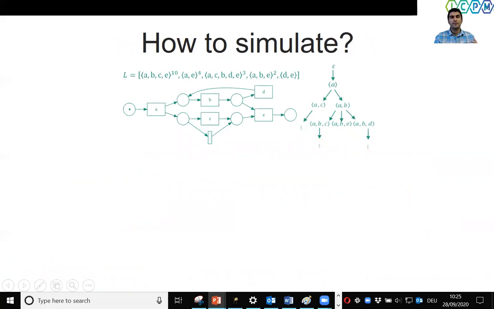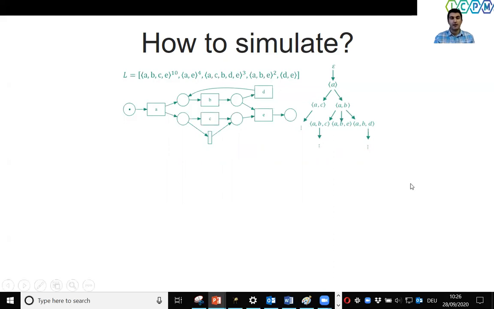To do that, we can use a prefix tree. We start from an empty sequence and expand a possible node from the tree. We use the behavioral probabilities in the event log to prioritize the nodes in the prefix tree. After selecting one node, we expand it and add all the expanded prefixes to the prefix tree. We continue this simulation until there is no node for expansion or we have simulated enough traces.